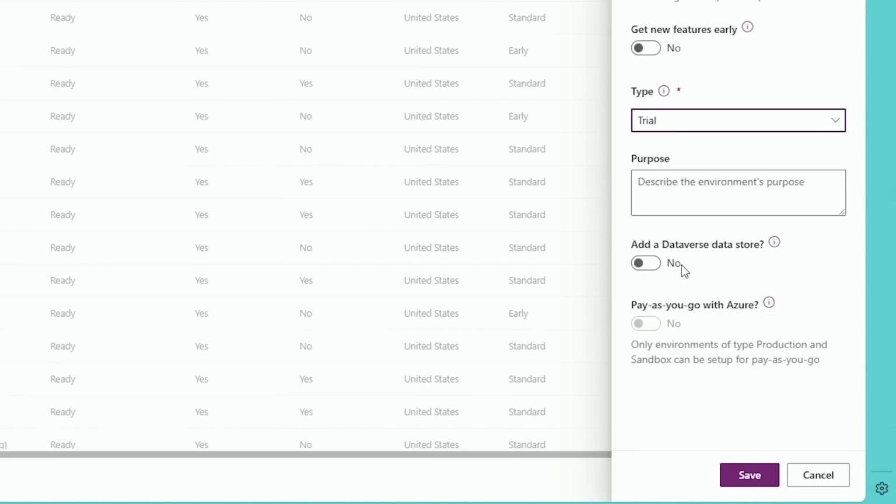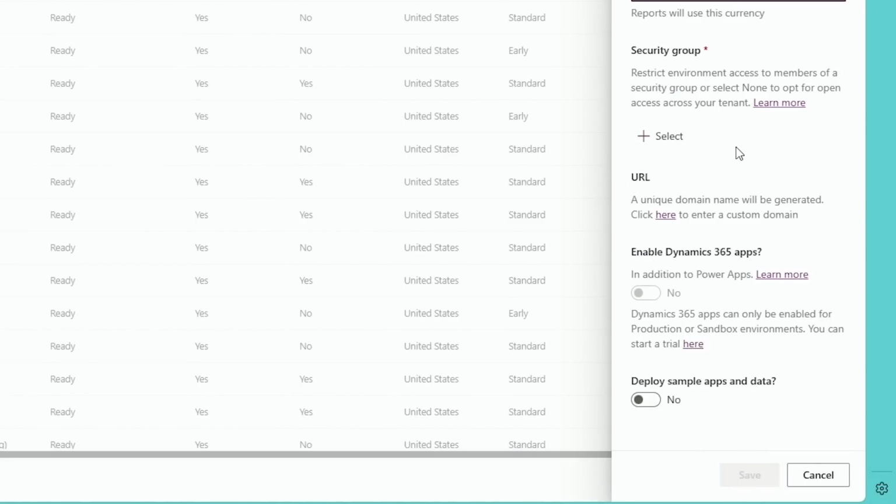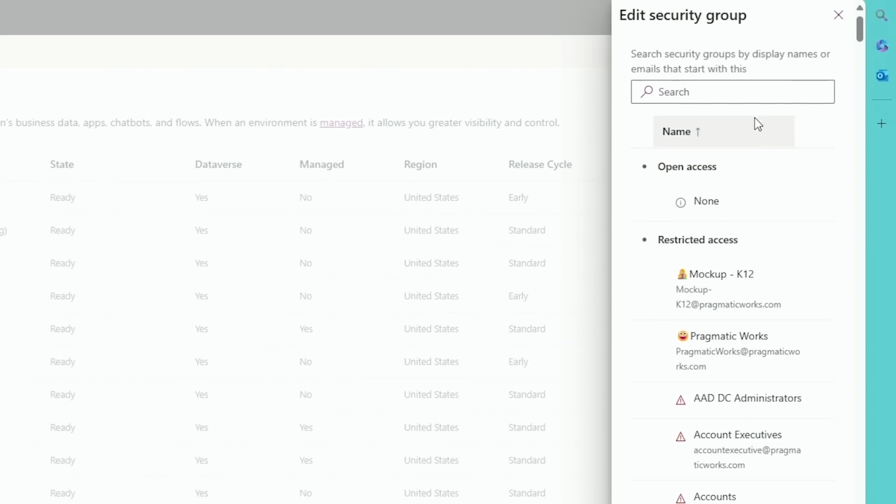Gotcha. Now, if we toggle that Dataverse to true, there's one setting I'll make sure we bring up on the next screen also. And that is, when you go next, that security group right there. Yes. What should they do with that? So for the security group here, this is where you're going to want to choose a security group for users to come into. Now, if you don't choose a security group, you're going to get a warning that says you cannot make the environment. This is allowing people that are in certain security groups to be added into this environment. So for me, what I do here at Pragmatic Works is I choose the one that is open access.